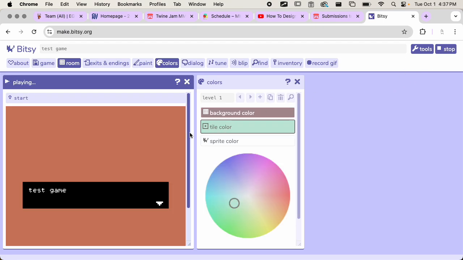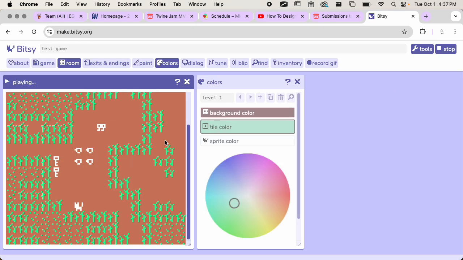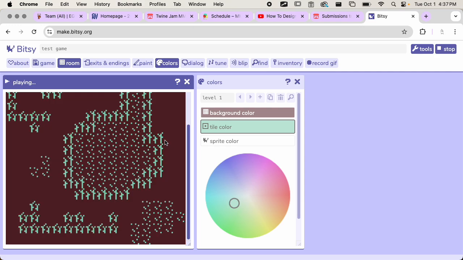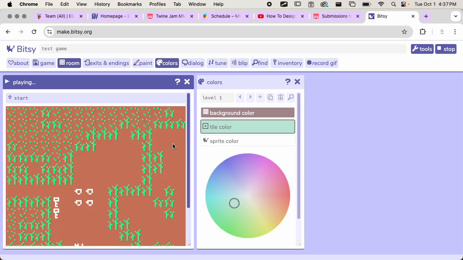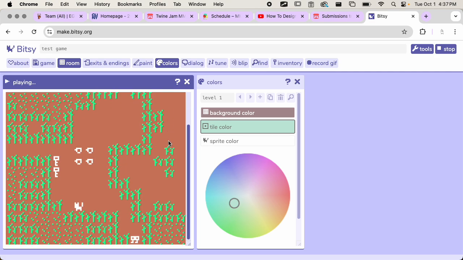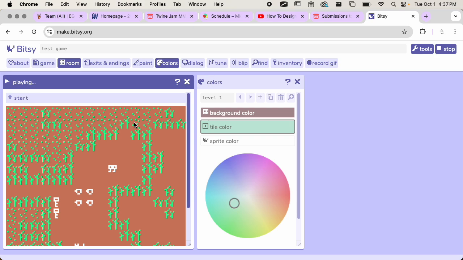And now I can play the game. And so we've got our new color palette. And we see our other color palette. Okay. So you can make as many color palettes as you want. Maybe there might be a limit, but you can make more color palettes. And you can assign those to different levels, or you can stick with one color palette and assign it to all of the levels. So yeah, those are the basic things that you use to edit it.